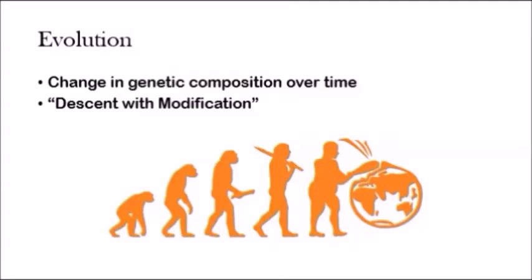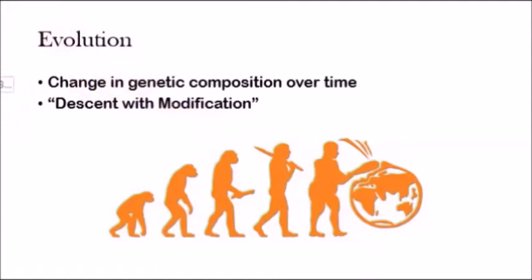Another way of thinking of evolution is descent with modification. What does that mean? Descent with modification is basically a species slowly changing into different species with time. If you look here, here's an example of the evolution of a human. We started with maybe a chimpanzee or something like that, and with time, evolution took that chimpanzee and slowly turned it into a human being. And we're going to be talking about how this process actually happens in later videos, but just keep in the back of your head what evolution is.